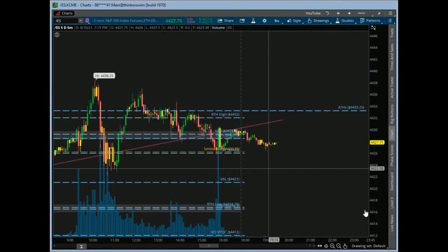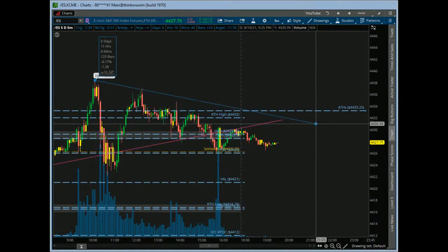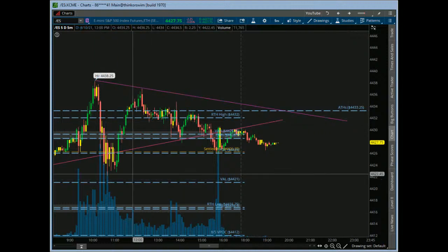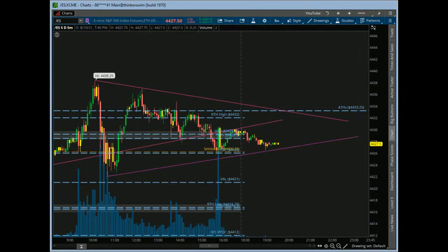So in the meantime, that being said, we said it looks like we're triangulating a little bit right here. So what we can do is we tagged all-time highs. We can stretch a geometric line over there, right? Then we can take this geometric line right here and stretch this out a little bit here and see how that goes into the evening, right?